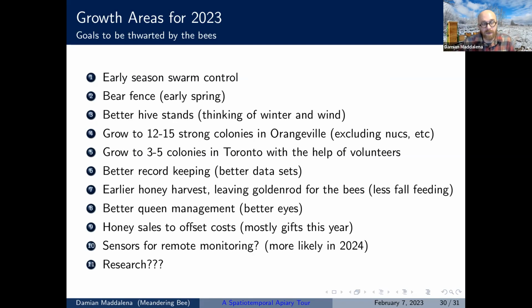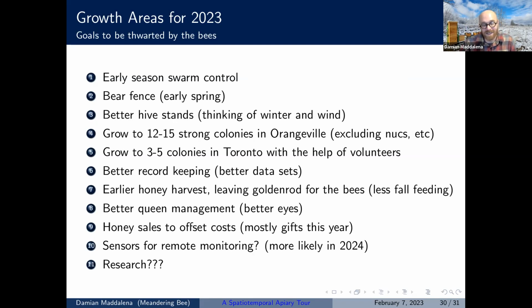The Toronto apiary, I'd like to see 3 to 5 colonies out there. Right now, there's one, seems to be doing well. I need to get out there and heft it and see how heavy it still is, but they were strong going into the winter. And I'd also like to pull in volunteers from the community in Toronto. It's close, around the corner from where y'all are sitting on campus. In the summer when the days are longer, maybe we could stop up there before meetings. There are volunteers that take care of that garden, and I'd like to incorporate a couple volunteers to help take care of that apiary as well.